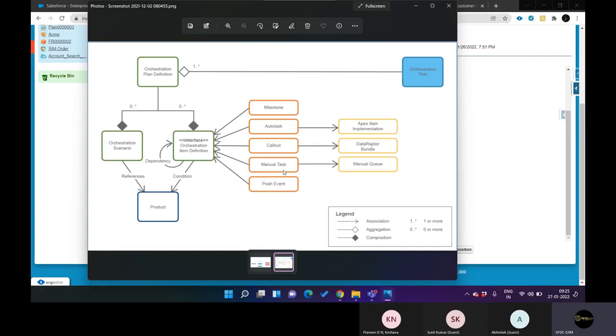From that VF page, we can call different LWC with the help of Aura, or directly Aura, right? Those things we can directly define. All the parameters that we need to send are taken care of in this record itself. We need to make sure that we are sending the right parameters. Then once the queue gets opened, after following the business logic, we need to come back and update this orchestration item record to ready to complete or fail.